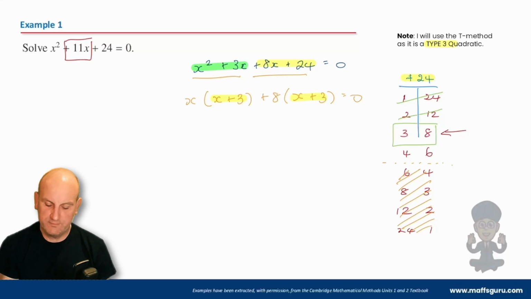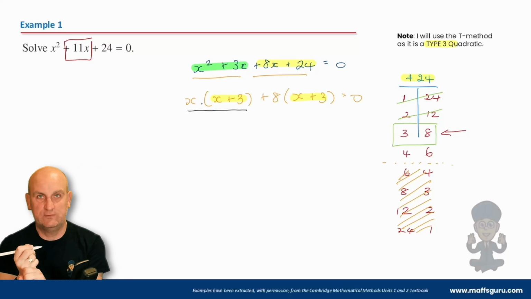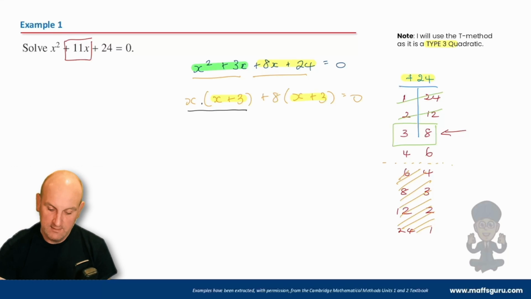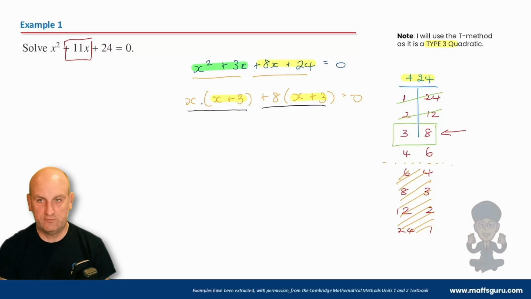Now, again, a lot of people try to say, well, where do I go from here? How many terms have you got? Now, if you turn around and say, I don't know, 6, it's not right. You've actually now got 2 terms because that multiplication sign between the x and the x plus 3 sticks all that together. That's actually 1 term. And that's a second term. And when you've got 2 terms, you can factorize again.